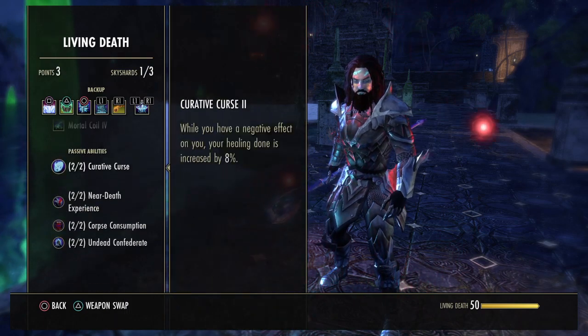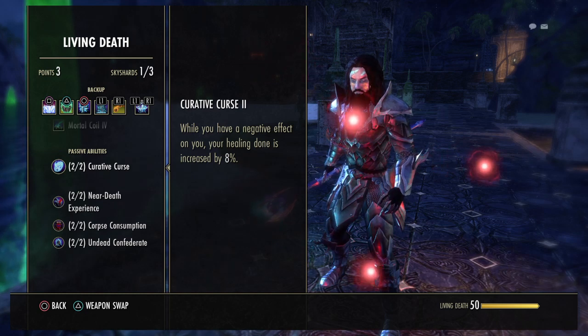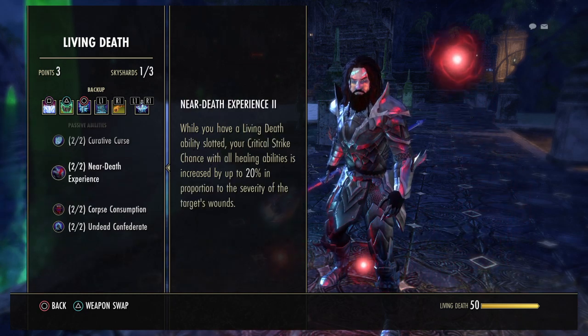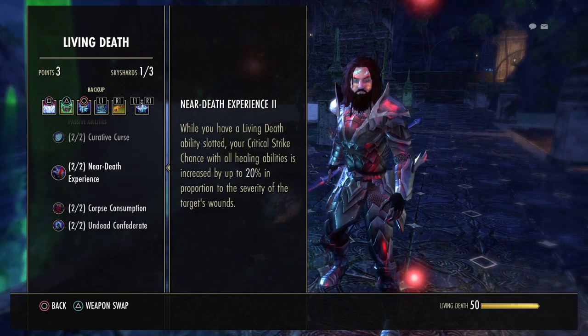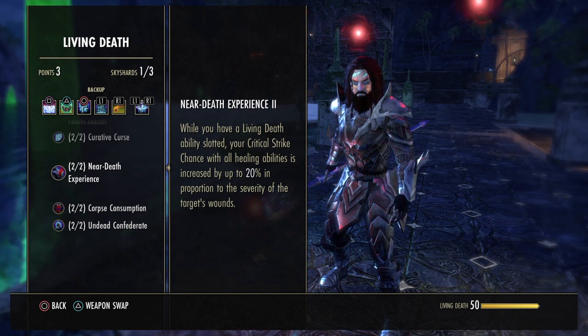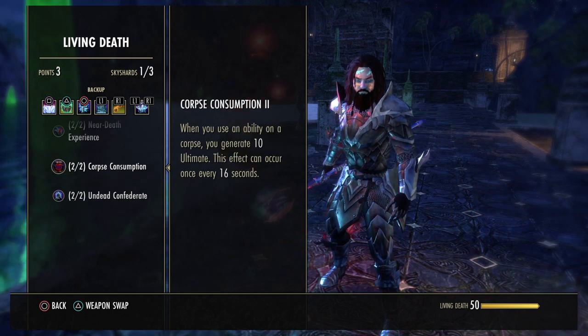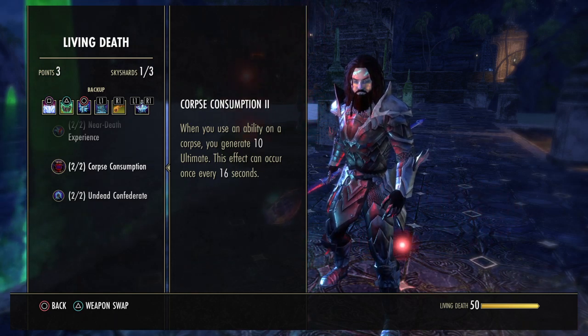And then Living Death, while you have a negative effect on you, healing done is increased by 8%. This is very nice as a tank actually, because we will have a lot of negative effects on us most of the time. Then while you have a Living Death ability slotted, your critical strike chance with all healing abilities is increased by 20%. So this is very nice as well. When you use an ability on a corpse, you generate 10 ultimate. This is also awesome.